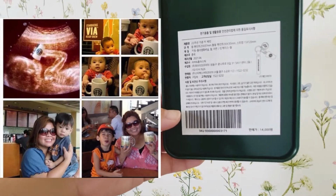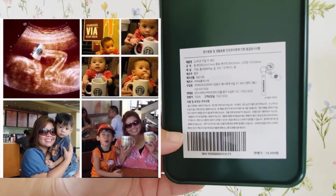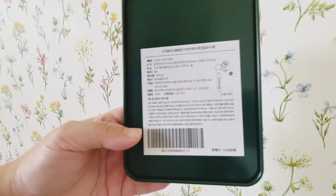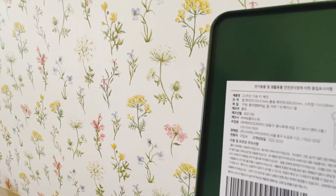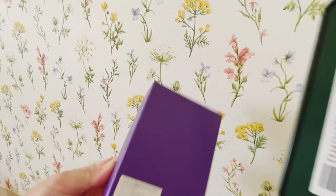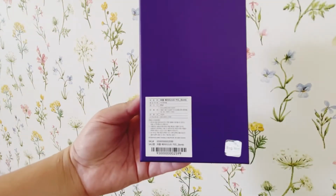This cost me 14,000 won. It's quite expensive. The BTS card. The BTS Starbucks card. This cost me 60,000 won. $60.